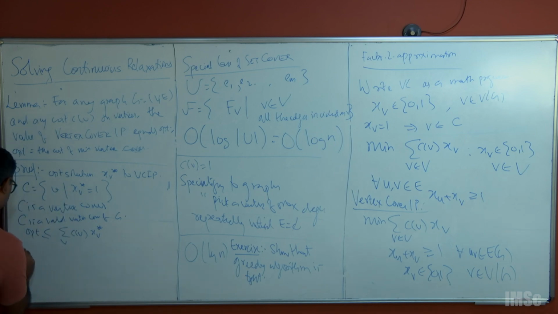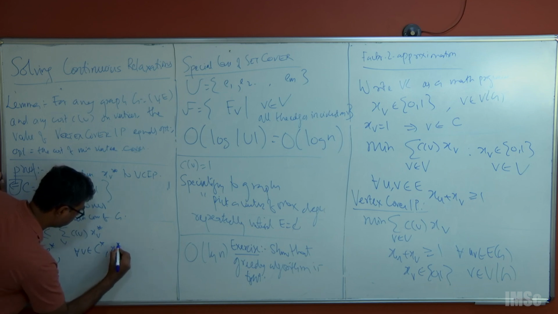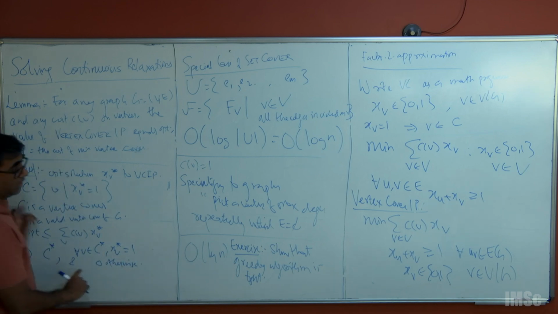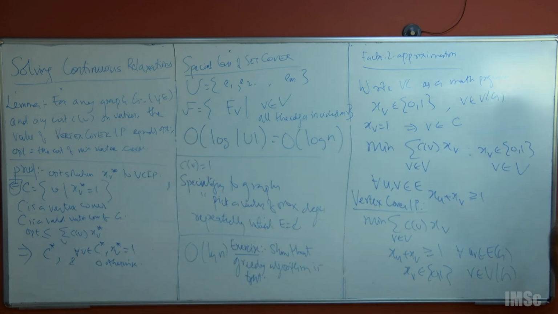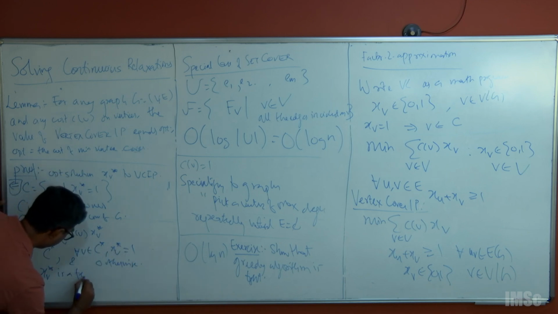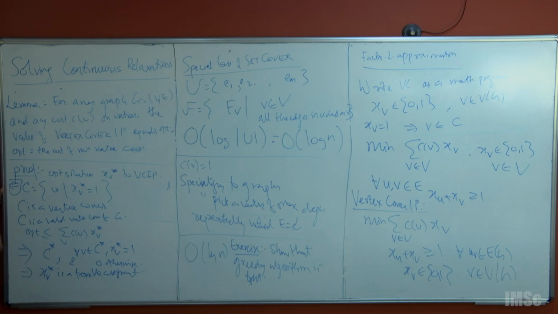Now look at the other way around, in the reverse direction. This is what we got. Now I start with an optimal solution. We are given an optimal vertex cover C star. For all v in C star, I set xv star equal to 1, and 0 otherwise. It is a valid assignment. Why? Because look at any edge: C star is a vertex cover, so at least one of those endpoints has been assigned 1. So this is a feasible assignment. What does this imply? Right, what is its cost?